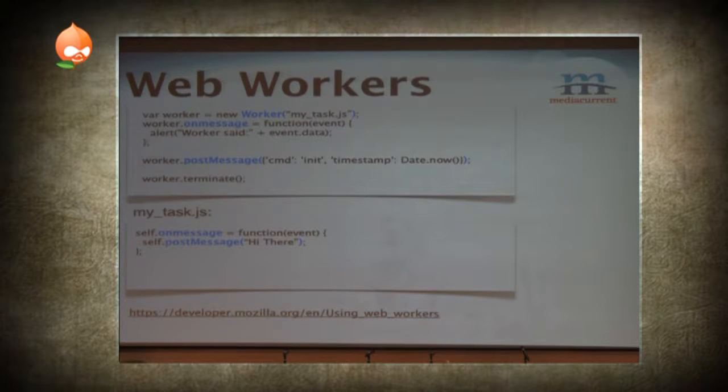First, we instantiate a worker object. Then we use onmessage to define the action to call when the worker code sends data to its parent script. The postMessage method is used to both send data to the worker and receive data from the worker. And then finally, terminate stops it.